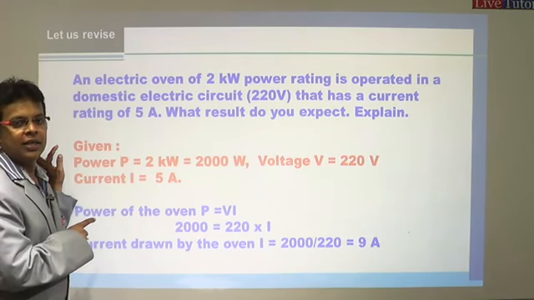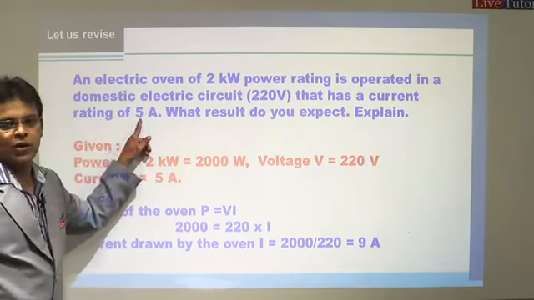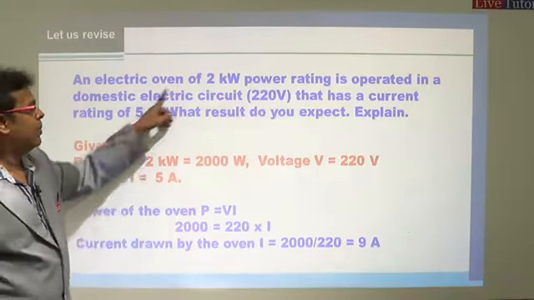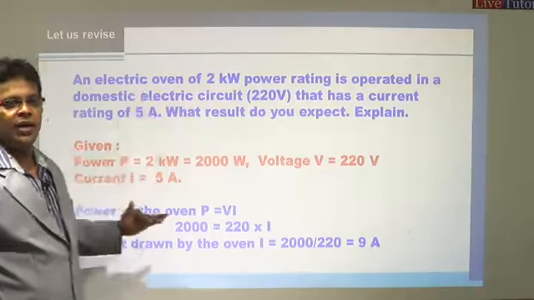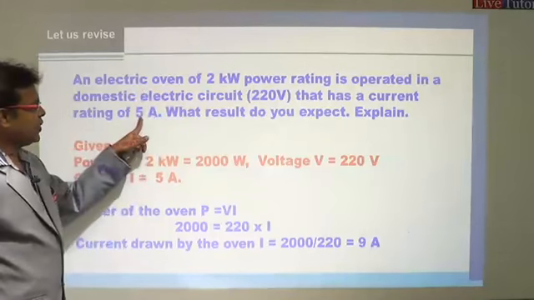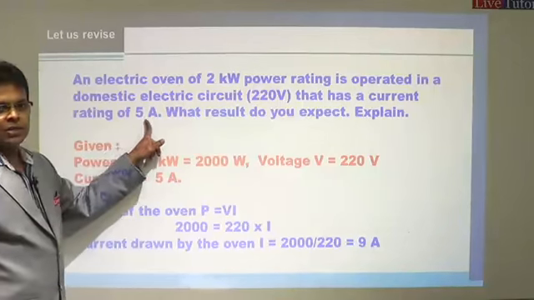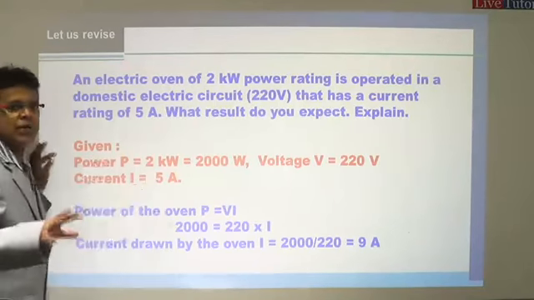Exactly, low power rated. So definitely, what will happen, you can understand now. We have got 5 ohms only, low rated, low power rated, but the power of the oven is very high. Definitely what will it lead to? Let us see first. Though the circuit is able to carry 5 ohms, exactly, overloading will occur. Let us see how the overloading is going to occur.